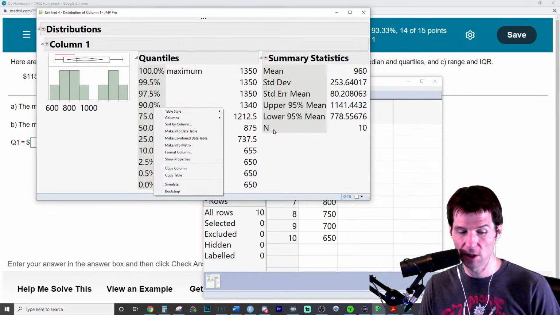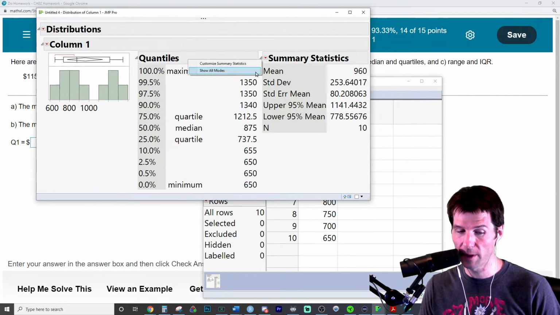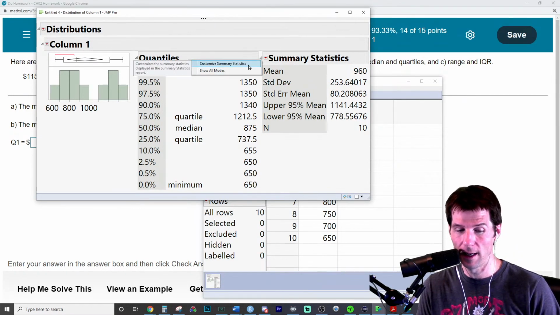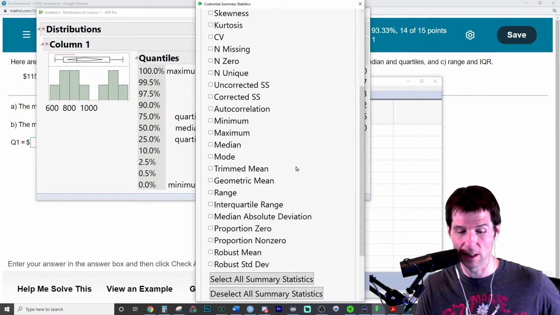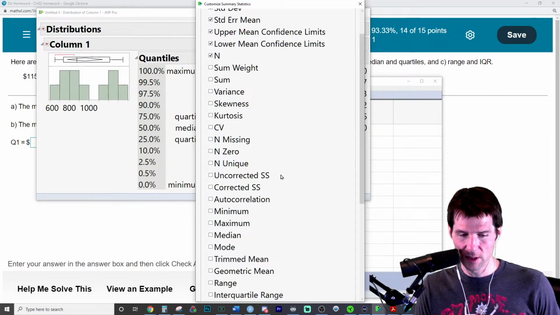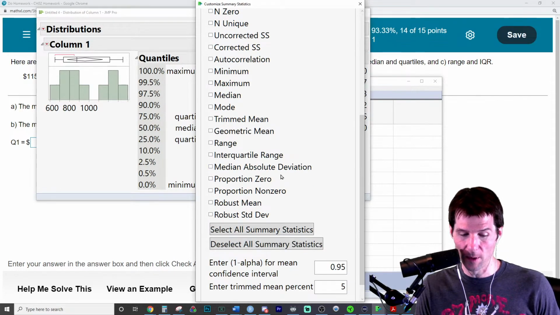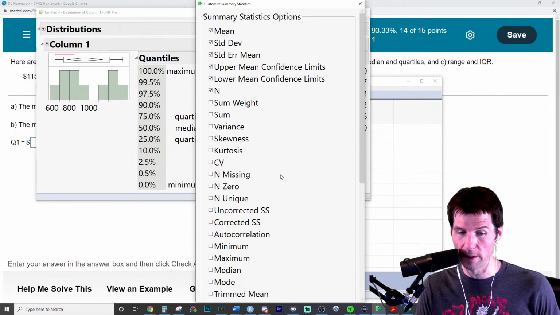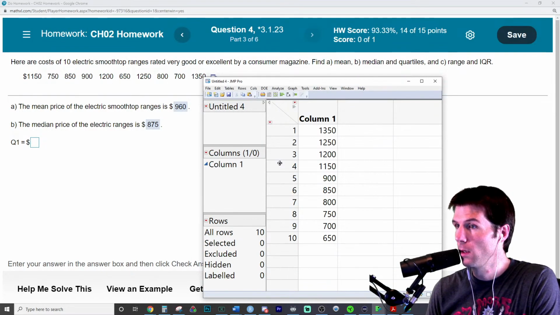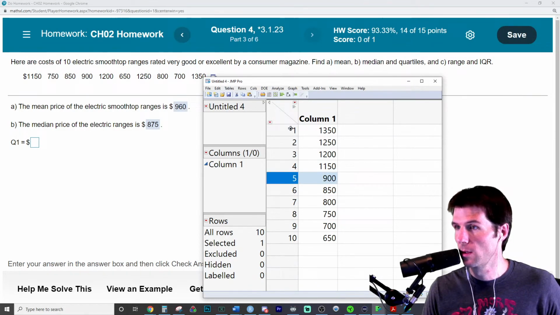I need to find out how to make JMP calculate it differently, and it drives me crazy that for some reason the way JMP calculates Q1 and Q3, there's different ways statisticians have done to calculate it, and JMP actually calculates it a way that causes an issue. I'm trying to see if we can get it over here maybe in a different way, but it drives me crazy that it just doesn't do it the same way my Pearson does it. So instead of using that information, all we're going to do is look at this.